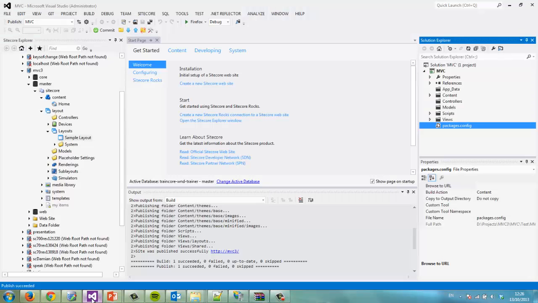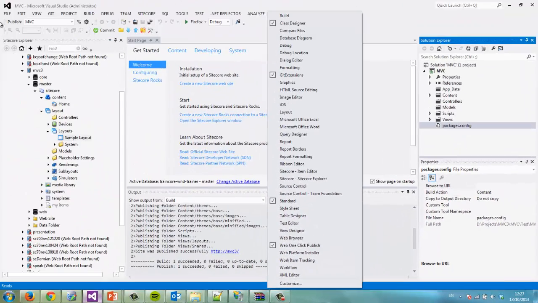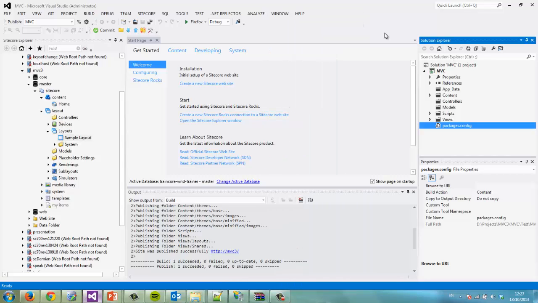So what we've done in this part of the video is that we've created an MVC project that we're going to use to build views and controllers, and we've created a publish profile that moves the files we create here into the web root. And the publish button, for those that don't know, is this little one here, and you can enable it by right-clicking in the toolbar and going to Web One-Click Publish, and you'll get this little toolbar here. In the next part of the video, we're going to create a view rendering and bind it both statically and dynamically to our sample layout.